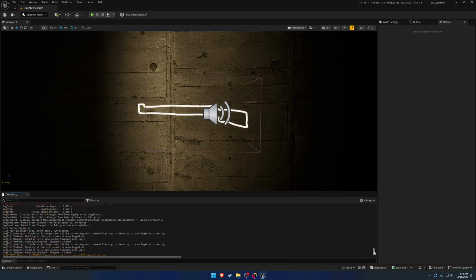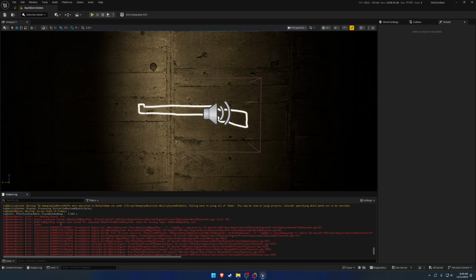Now, one thing you might have noticed is this assertion here. I haven't updated the plugin for this project yet, but this has been resolved. It's literally just the call of super on the on-world begin play in the infrared world subsystem. If you're using the 5.7 version of the plugin, or really any that have released in the past 2 months roughly, then you're good to go.